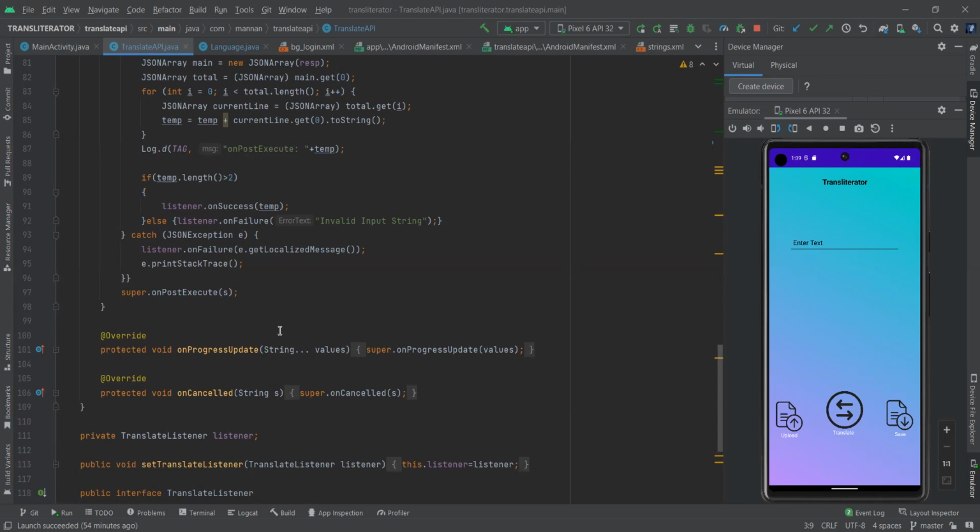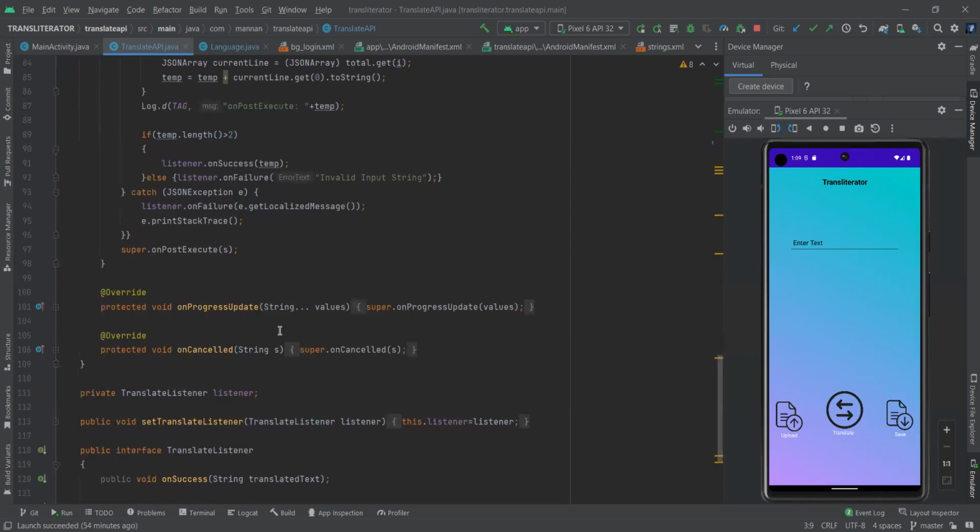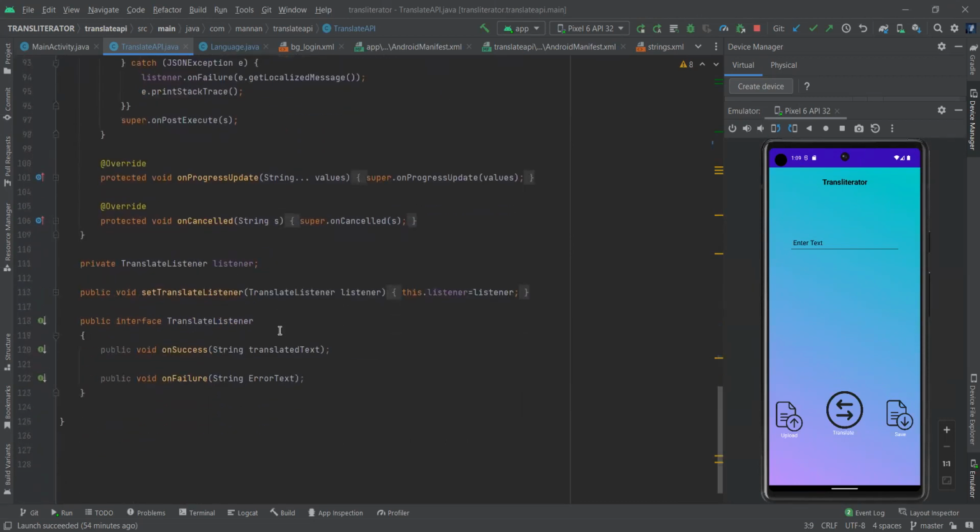This method allows an external class to set a listener for translation events. And next we have translate listener. This is an interface that defines two methods, on success and on failure. These methods will be implemented by classes that want to listen for translation events.